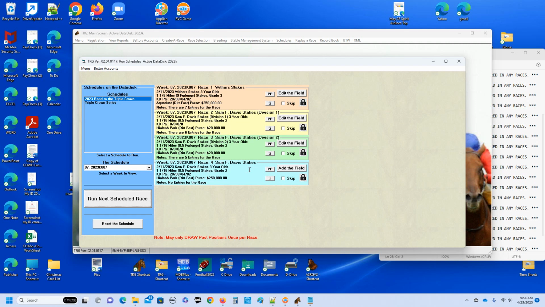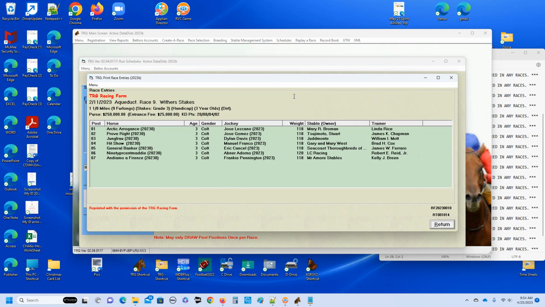So, all the races have their fields, so we'll just lock them. There's no editing to be done, other than the final Sam F. Davis. That one we won't lock because we have to add the field. I'll let you see the field. Here is the winner, 250,000, grade 3, 20 points to the winner. And here you have the field. It will be a 7-horse race. Like this one here has different trainers for every horse.